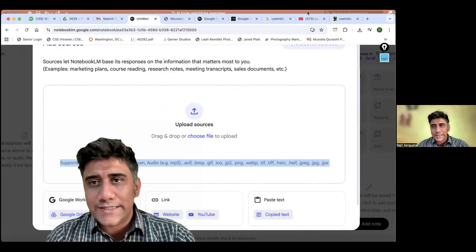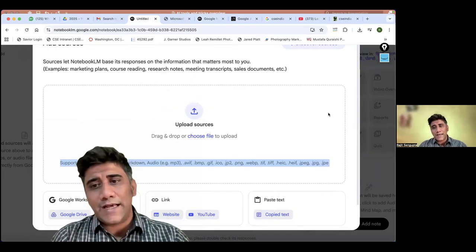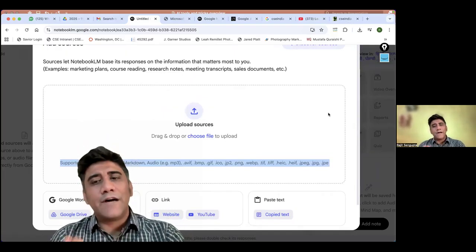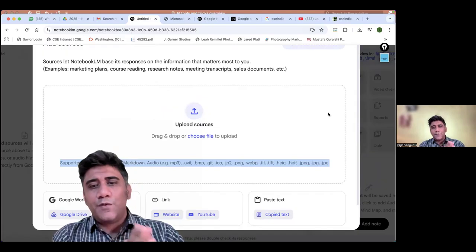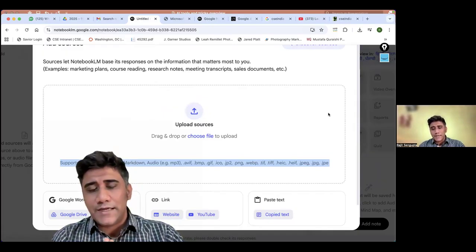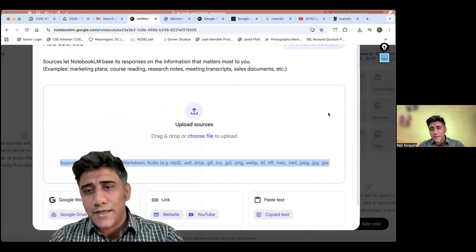So what we'll do is, and this is basically where I find it very interesting. Whenever I'm researching, I am going through or sifting through like 15, 20 different sources and documents to understand something.